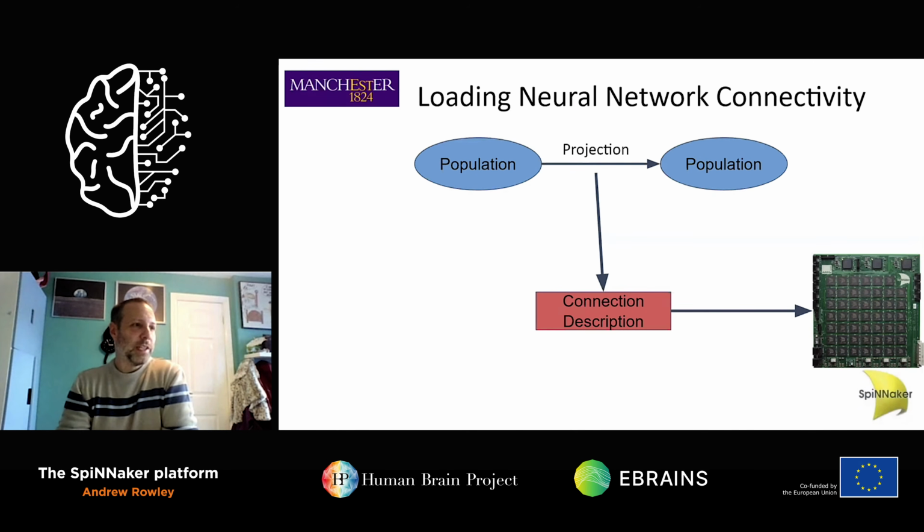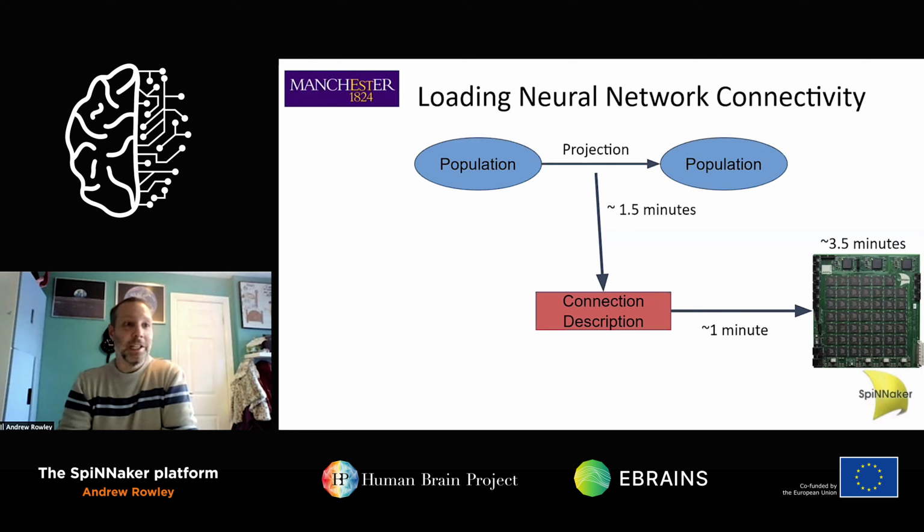So what we decided to do is change the software so it just writes down the descriptions of the connections, especially if they're statistically described. If you've got the actual literal set of connections to send up to the machine, of course you have to send them up. But if you've got a statistically described connection, you can just describe that to the machine itself and allow the machine to do the expansion. In this case, it took us 1.5 minutes to do that generation and only 1 minute to load the data onto the machine.